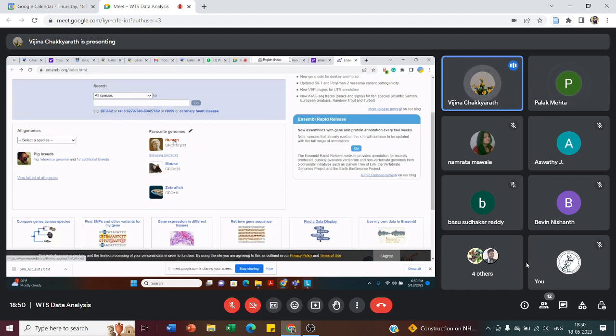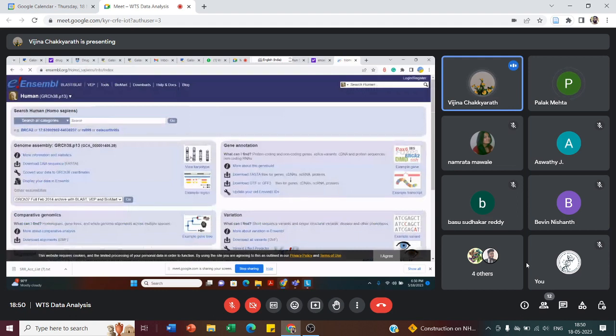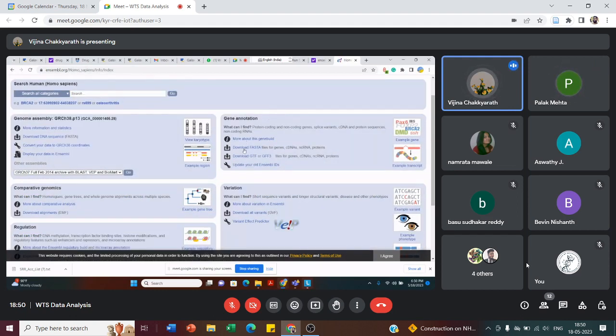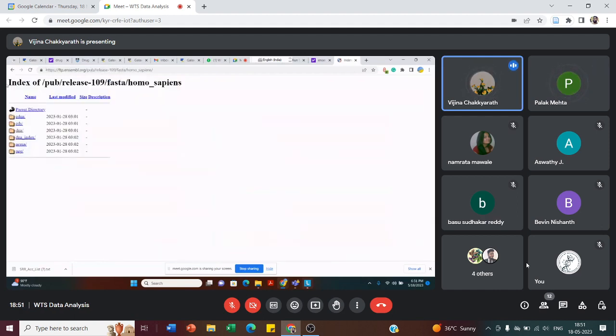Here genome annotation files are there. This is the full FASTA genome file, and here you will get the GTF file. Click here, download FASTA file. Then click DNA.